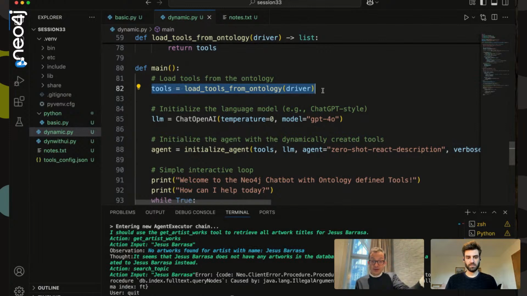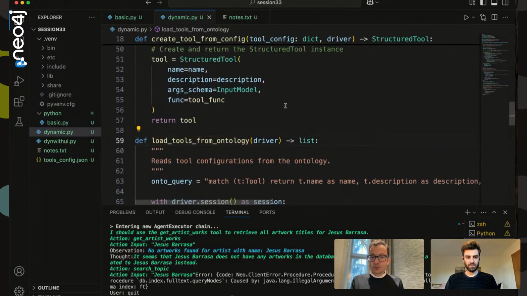So I'm going to go to my graph. As long as my graph contains a collection of tool definitions annotating my ontology, I'm going to be able to retrieve them. What's great about this approach is that it will work as well as it's working now, as long as you provide an ontology on top of your graph annotated with some tools, if you follow this kind of tool ontology that I've created. So this retrieves the ontology.